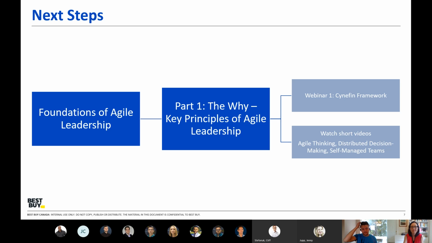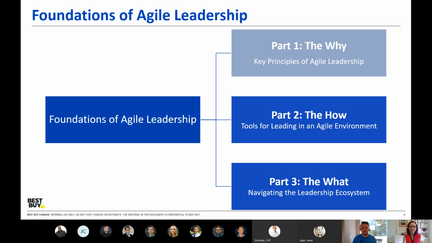So that takes us to the end. Just so you guys know, we're done part one. There's not a 1.2, as I said. We're just going to end it here for you guys. But we still have the how. So if you haven't signed up for the how yet, which is the ladder of leadership, which is going to be probably your most powerful tool. When I experimented with this one to see what its effects were, it produced anywhere from 1.33 to 2 times improvement in productivity of the team I was working with, just by using the ladder of leadership. So it's a very powerful tool if you want to start improving very quickly.